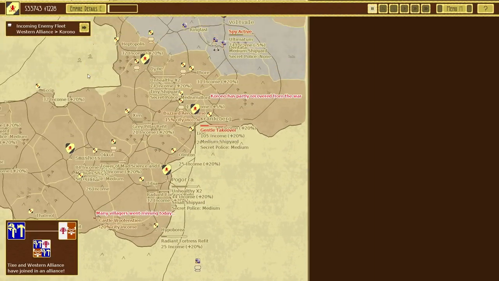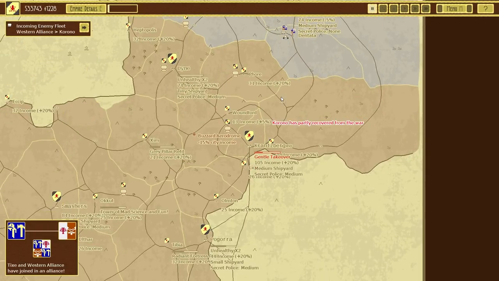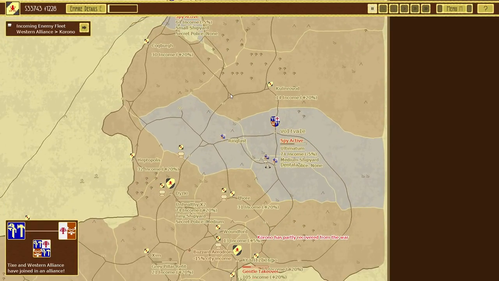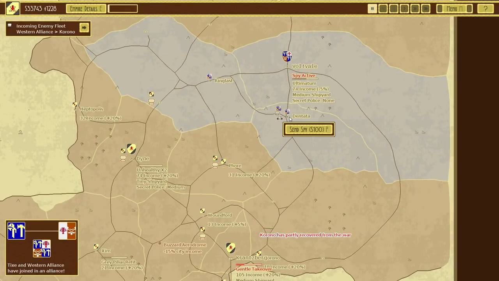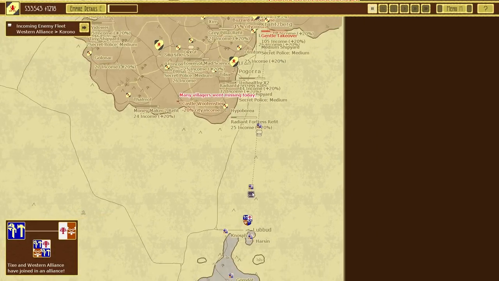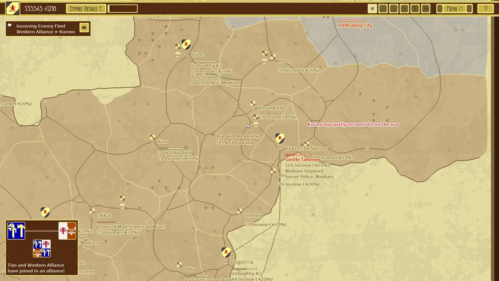I wonder. Right, Western Alliance is going for the Kororo. Where then? Corono. Where the hell's Corono? Wait, is that it? No. It can't be. Where are you actually going? Where? I mean, there's a Kororo there. Ah, it's tucked under there.